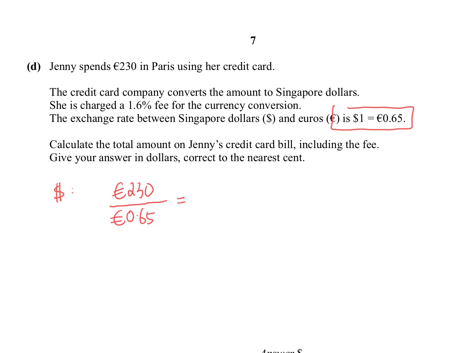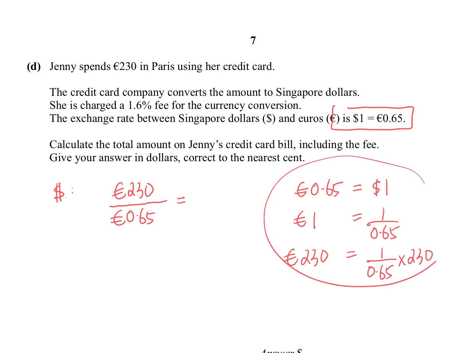So after you find this, what is this amount? Is it a nice number? What is the amount in Sing? No, because 65 cents of euro is $1. So you divide, right? Then for 230 you times this by 230, so it's like dividing. Not a nice answer, then you can leave it as a fraction first, so that it's easier to handle later.